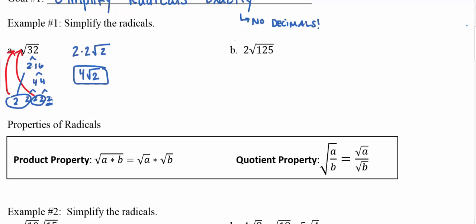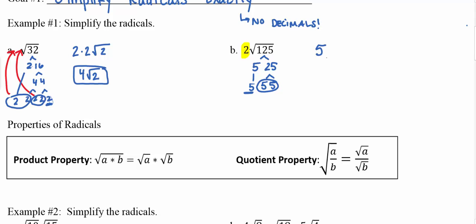So when I look at part B, it's important to recognize that there is a 2 in front right now. And we don't want to forget about that through the course of the problem. So again, I'm taking 125 and I'm going to break it up. And you can use your calculator and think about this or however you want, but 125 is 5 times 25, and then I know that 25 is 5 times 5, and I like all my factors to be on the same level. So I can say, okay, I have a group of 2 with a 5 left over, so any group gets to go out in front of the radical.